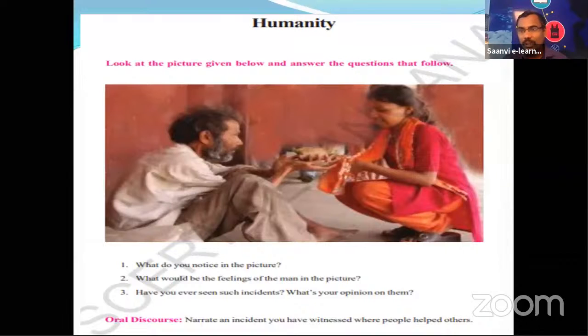He is very thankful to her, isn't it? You could see that man is very weak. He is maybe unable to walk, and see the appearance of the person. He wears some clothes which are torn. So his situation is not so good. When you are living with all comfort at your home, there are people outside suffering too much.